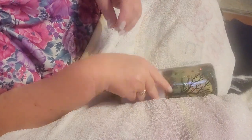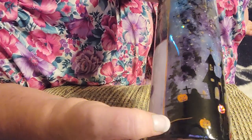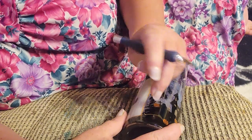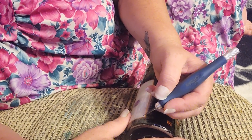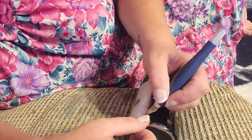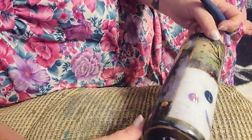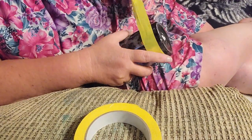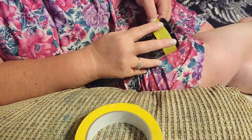what I'm using here is a 1-to-1 ratio of a quick coat of the amazing epoxy. So if you use 15 milliliters of part A, you want to use 15 milliliters of part B. So we're going to mix that up, stir it for 3 to 5 minutes, and then we're going to lay it out on our tumbler here. Once we get the tumbler coated with this epoxy, you want to take the torch and go over that epoxy real quick with the torch.